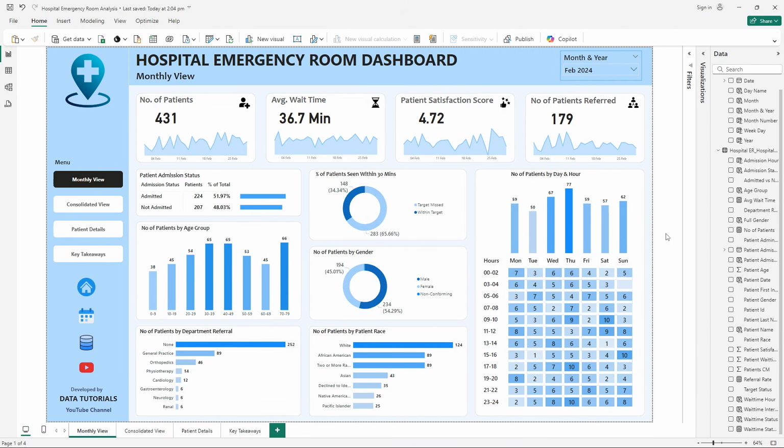And in this video, we are going to see one more data analyst portfolio project. And we are going to see this in a Power BI tool. So in front of your screen, you can see this will be the output or final project. You can also see the title of our dashboard is a Hospital Emergency Room Dashboard, and this can fall under the hospital domain, or it can also fall under the emergency or medical domain as well, or somewhere it can also fall in the pharmaceutical domain, right?